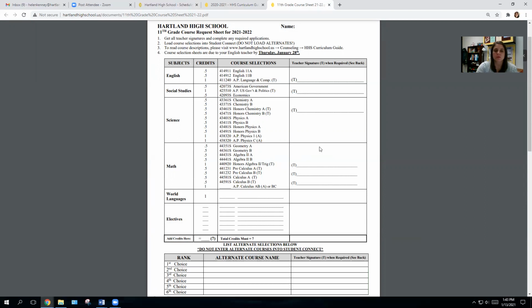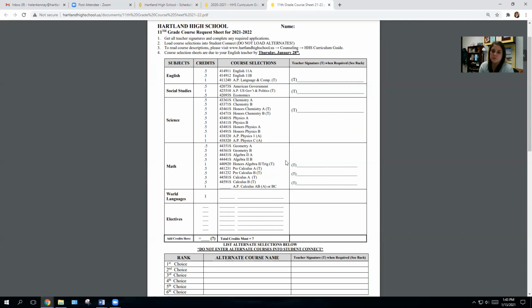And then finally, for your last core class is your math. Again, you have a sequence to follow here. You do 4 credits of math while you're in high school, and that is Algebra 1, Geometry, Algebra 2, and then a 4th year of math in your senior year. Now, you might be ahead of that sequence if you, for example, did Algebra in 8th grade, Geometry in 9th, and you're in Algebra 2 right now. So again, this is a conversation to be having with your current math teacher to make sure you're picking the appropriate class that's next in the sequence.